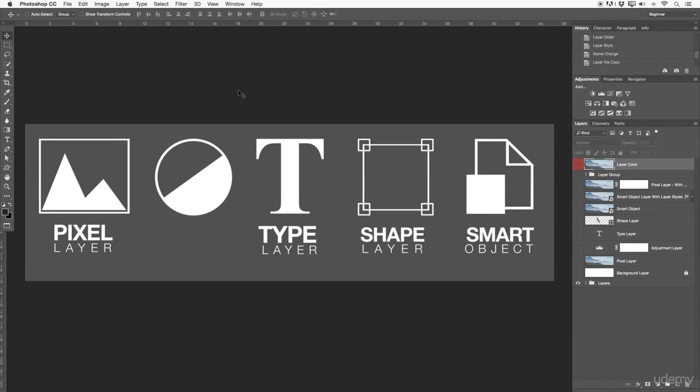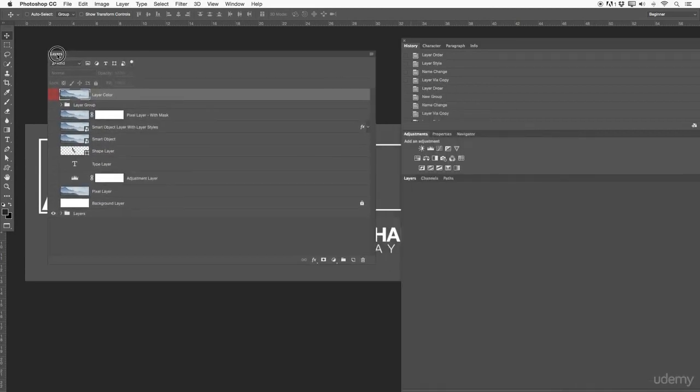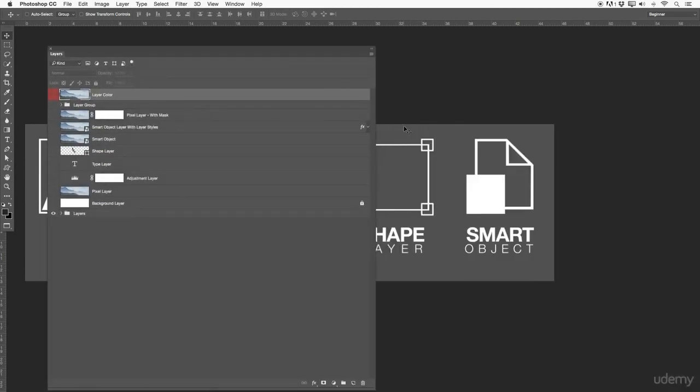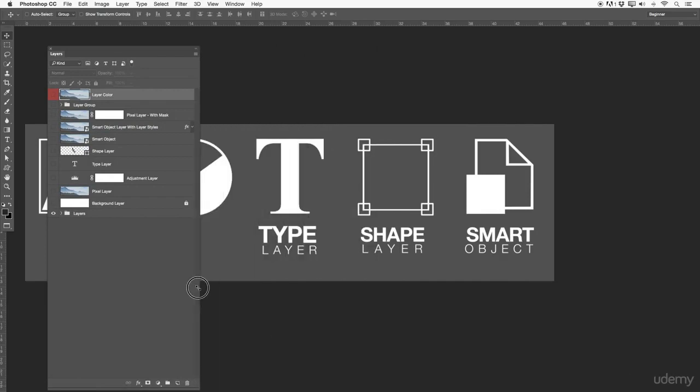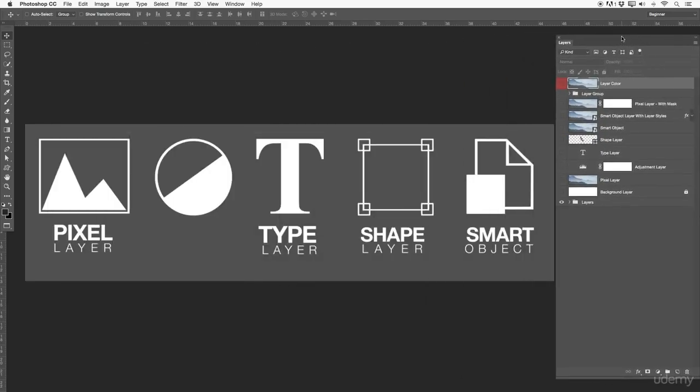Alright, so right away on the screen here, you can see that I still have my workspace. I want to actually remove the whole workspace and only drag out the layers palette. So let's do that first of all. Remove everything, take this to the side, and we can start. Okay, great. So you have your layers palette on your right hand side.